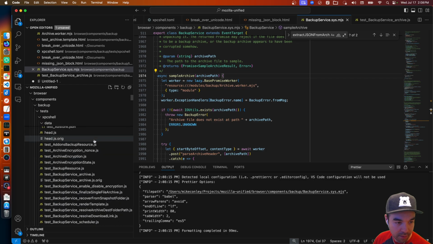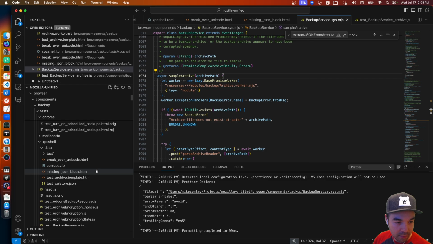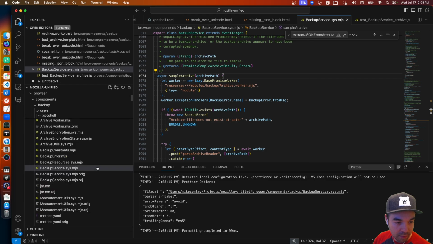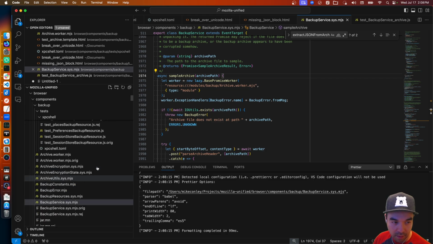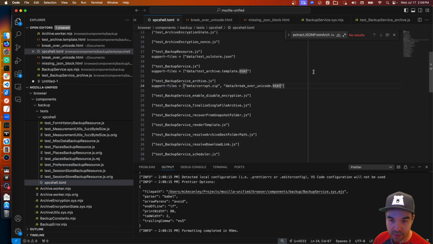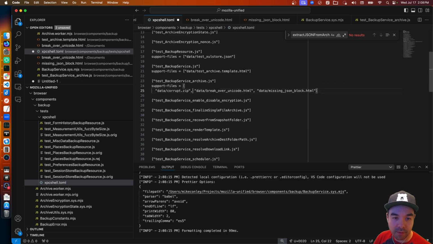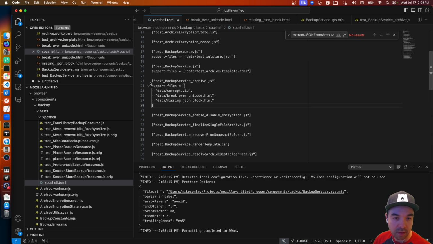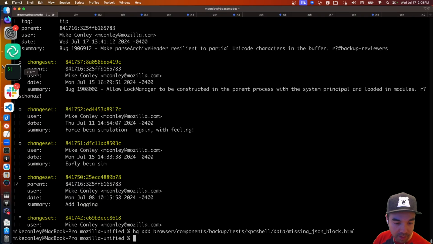Okay, so let's add browser components, backup tests, xpcshell, data, missing JSON block. And our test, we need to update this to also include data missing JSON block.html. I might break this up over a couple lines. Okay, build.